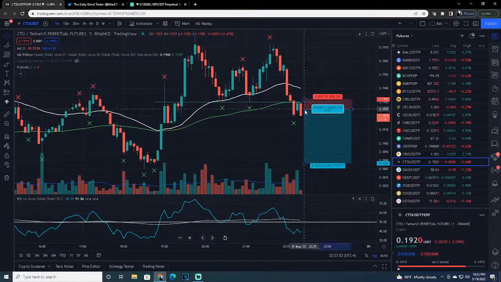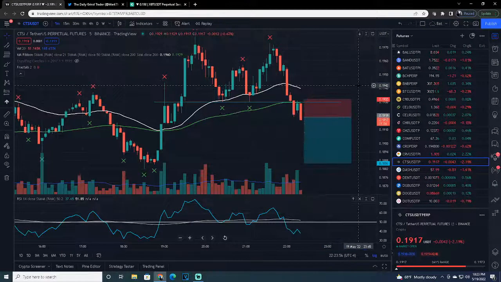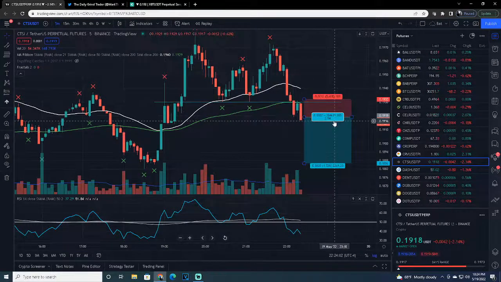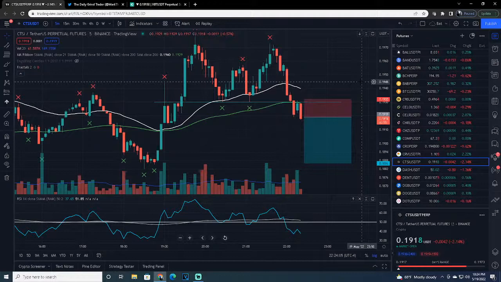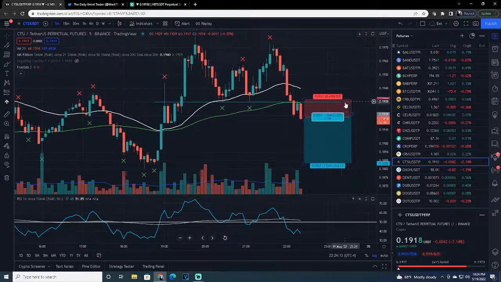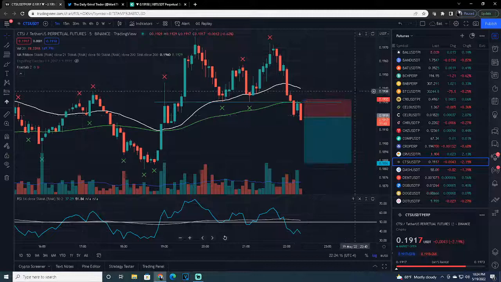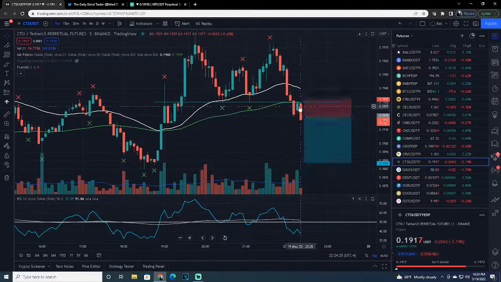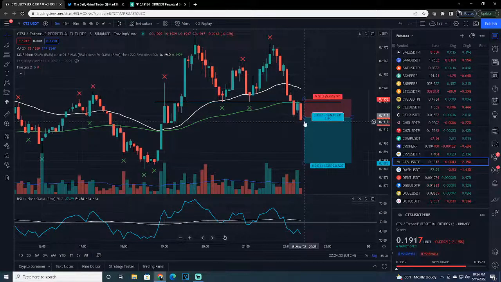Right, there we go. We can get ready to enter this. I should have entered. I should have entered there. Well, that was me being a bit conservative. I should have probably entered that trade. It still held resistance on the 50 and under that line. And then we got the move we wanted.